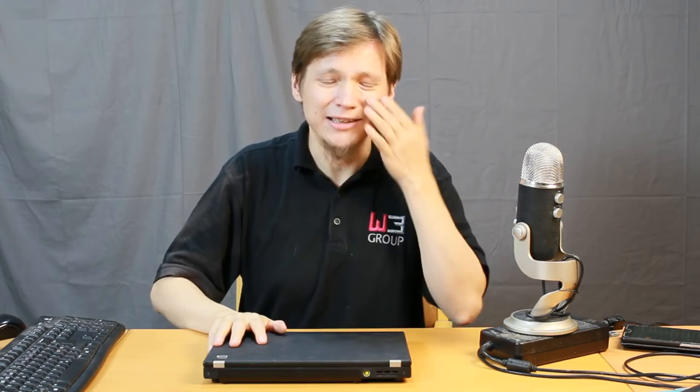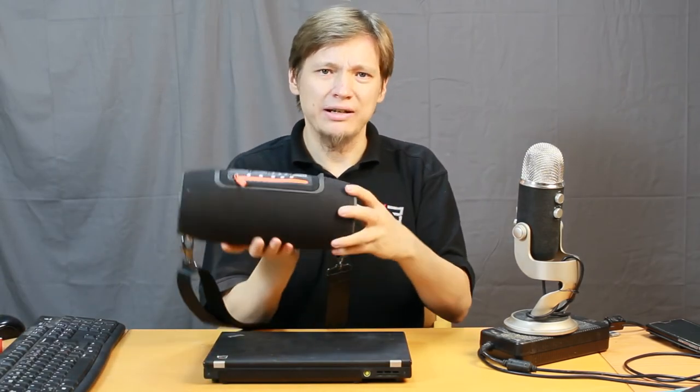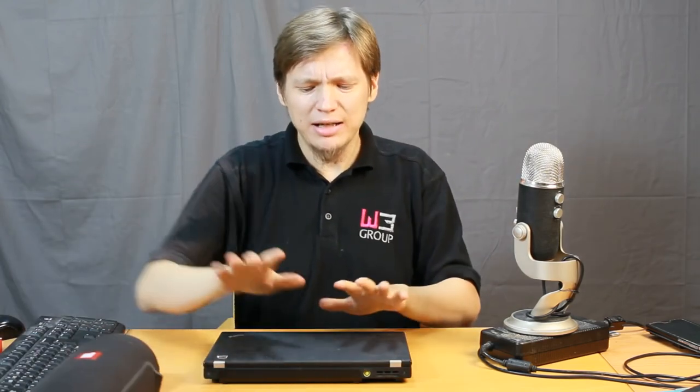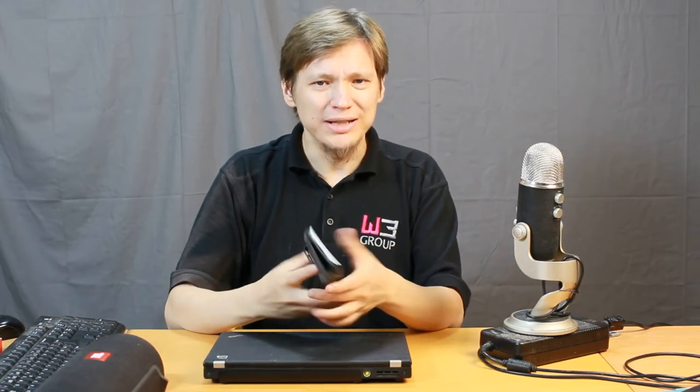The modern way to play music nowadays is to use a Bluetooth speaker like this one. I actually use this one in my dance lessons. But there is a problem, because this computer doesn't have Bluetooth support. I cannot use this computer to play music through that speaker. And I solved that problem by using an Android phone instead.